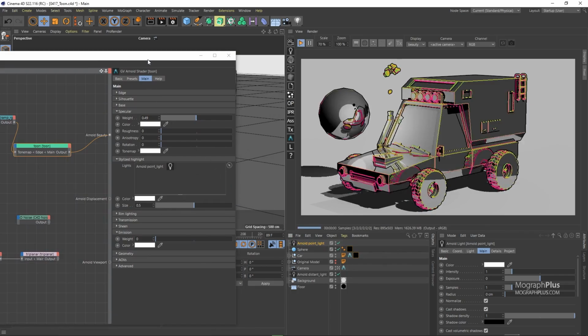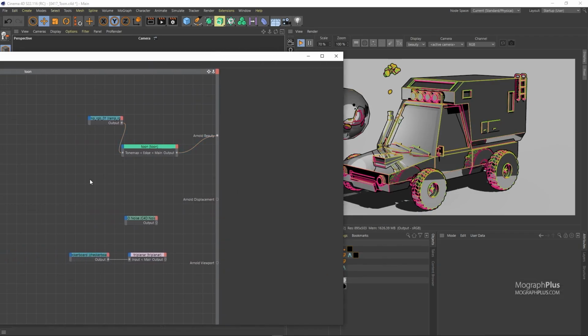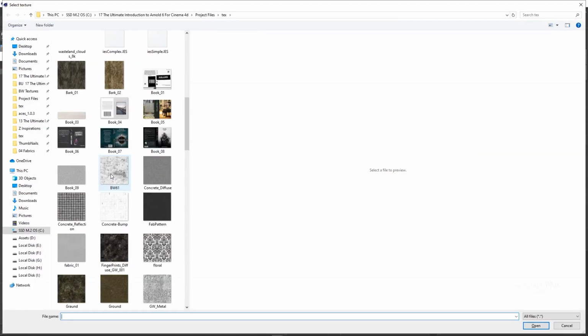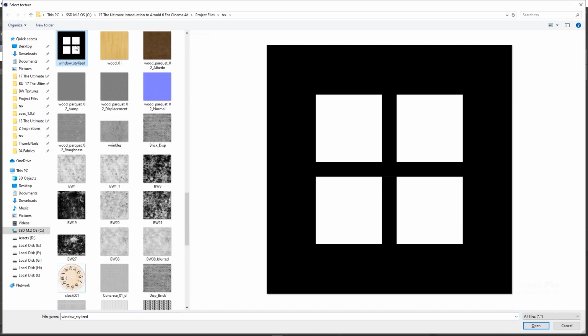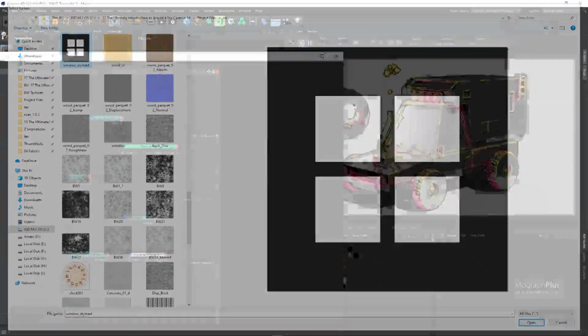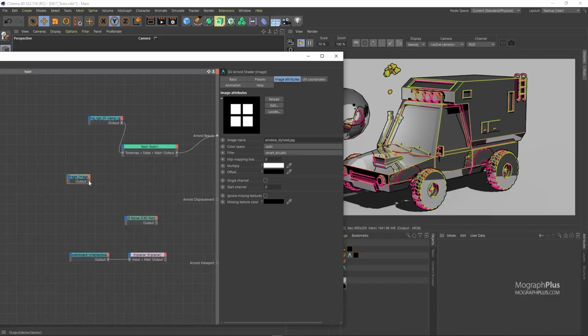Now add an image node, and load this window as the stylized texture. Any texture you use here should have this black empty area because a circle will be drawn from the center of the texture that goes to the edges of the texture, and only the content inside that circle will be used. Now connect the texture to the stylized color.